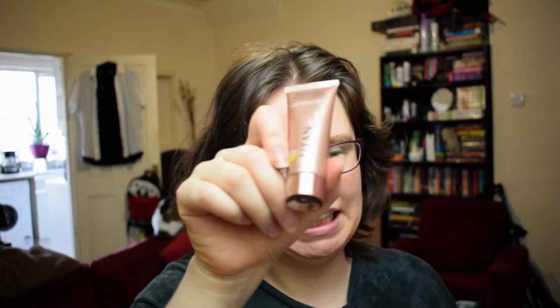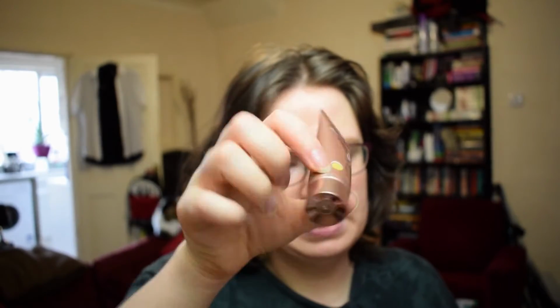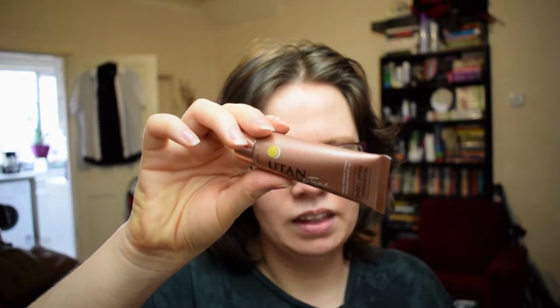First off, we had the U-Tan and Tone night cream, slow tan, gradual tan cream, which has been interesting, and I have been using it. I haven't been using it every single night in a row. The first time I did that for a while, night and night and night, I did find after about 4 or 5 days, I didn't like how dark my face was compared to the rest of me.